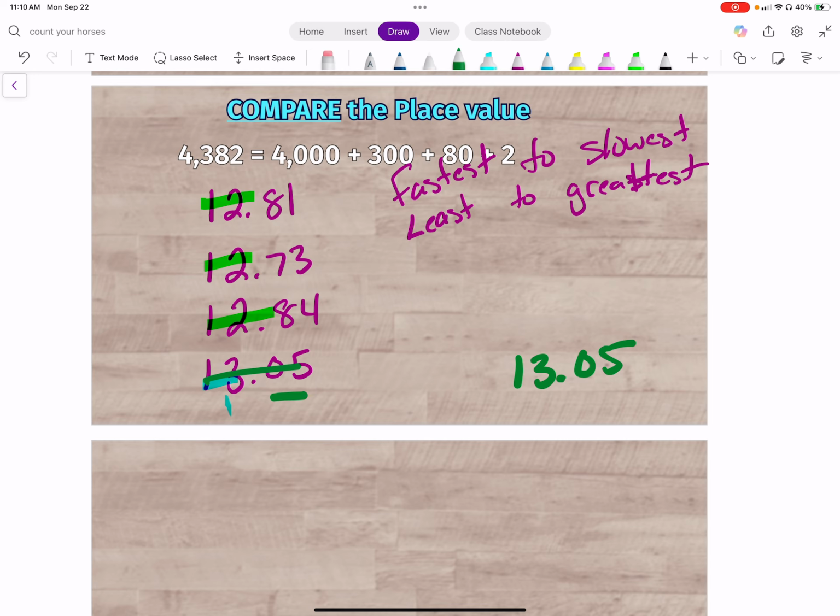Now let's look at our tenths places here. I'm looking for my top number here that's going to be the quickest. See if I can find that next. Well, as I'm looking here, I can see that I've got 12 and 8 hundredths. I've got 8, 7, 8. Well, the 7 then is going to be the least amount compared.